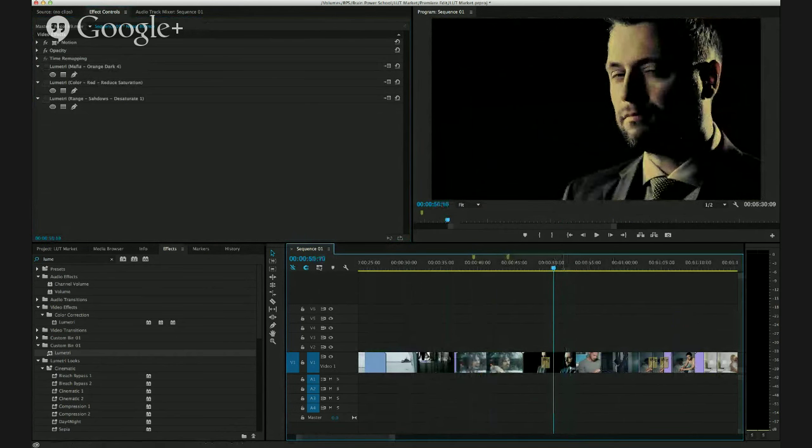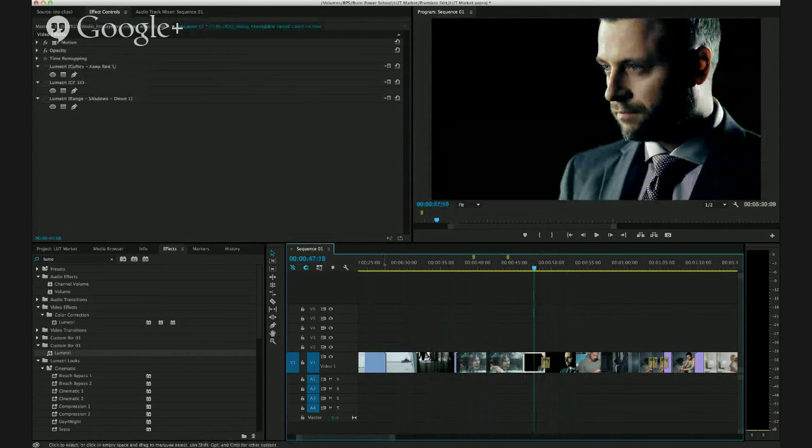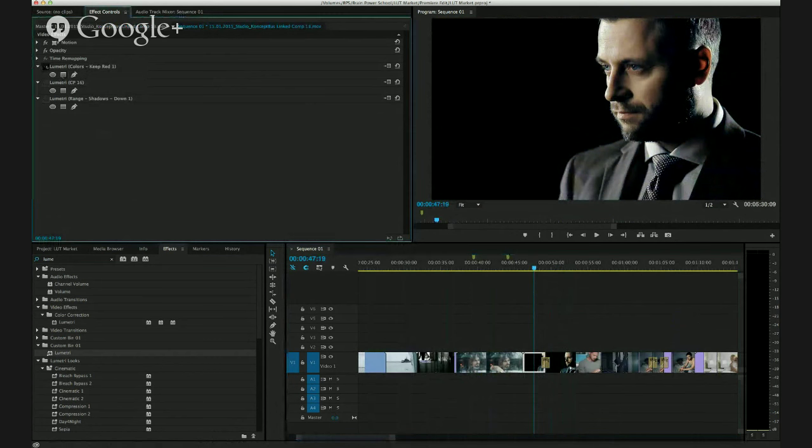Okay, just look here. With this one, I can simply have a LUT that says "keep red." I have keep red because this is the range where you have the skin tones. So you can have these nice effects where everything is desaturated and you keep the skin tones. However, you can totally do it inside Premiere, but it's not that precise.